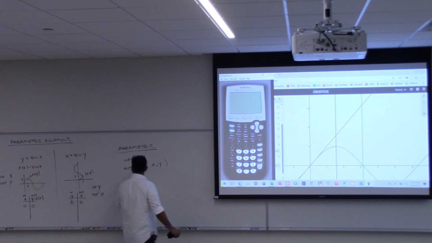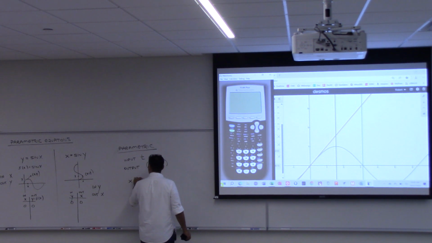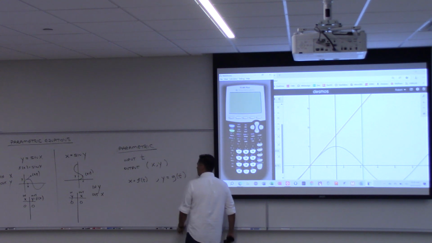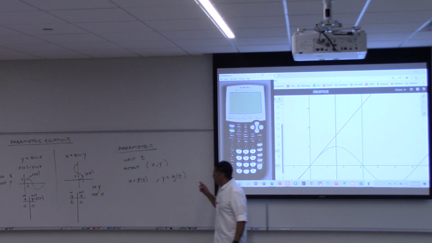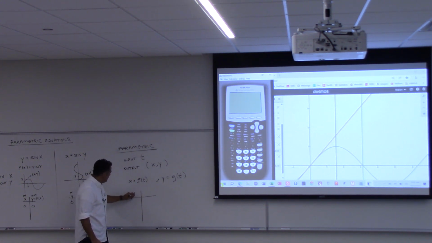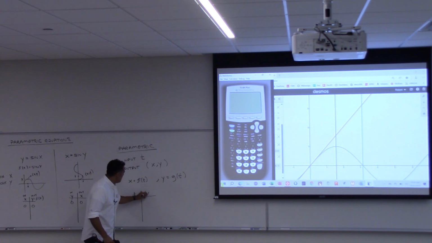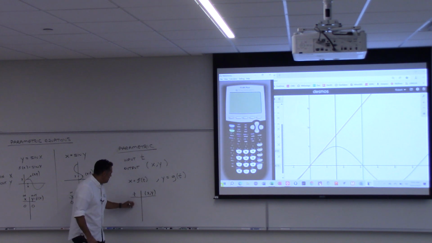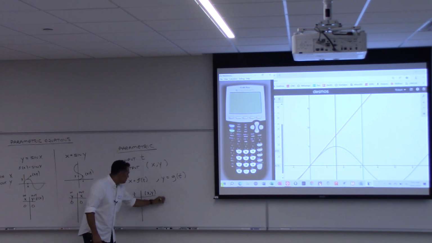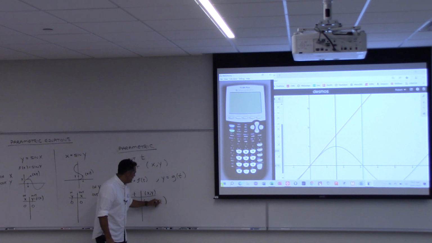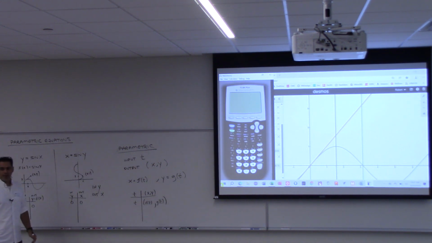Now, the x coordinate will be some function of t, and the y coordinate will also be some other function of t. So what I'm going to do is I'm going to plug in a value of t. Let's look at it like a t-table. I'm going to plug in a value of t, and then what I'm going to get out is a point. When I plug in t equals, I don't know, some value, I'll say t, what comes out is this point where the x coordinate is f of t. It's whatever this function is. The y coordinate is g of t. Now, I think the best way to illustrate this is with an example, all right?